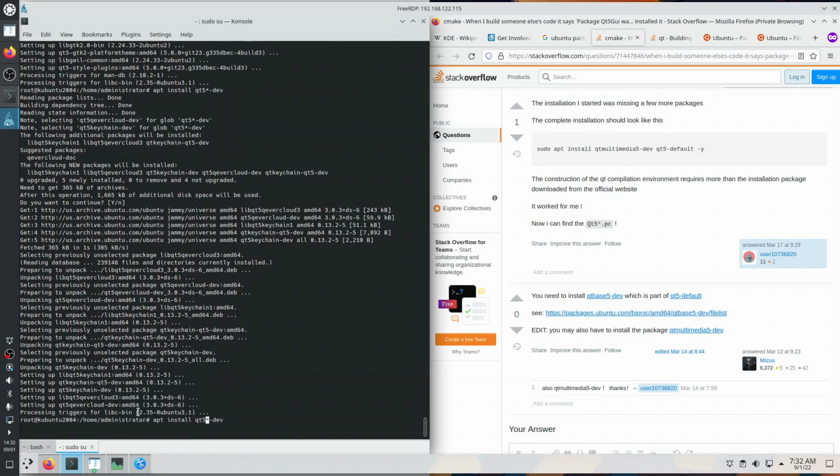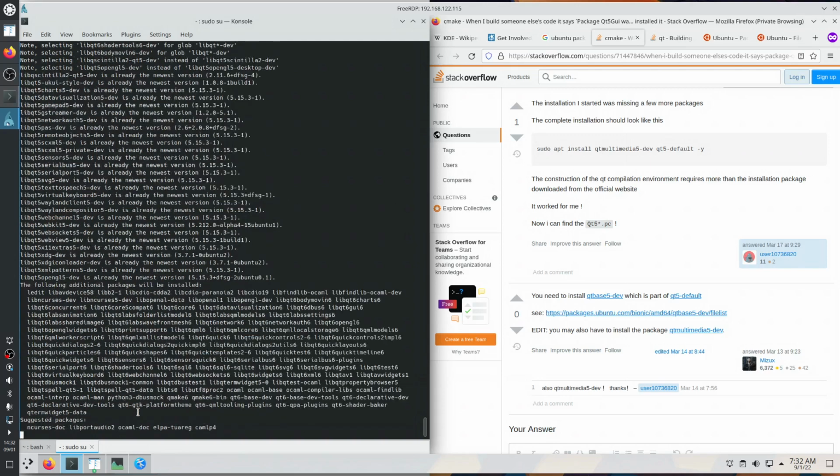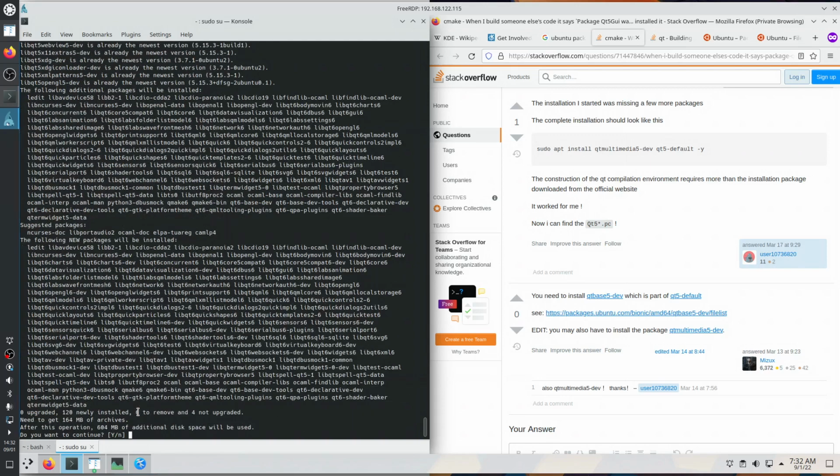And then without any prefix, qtermwidget is not from Qt. Qt6 things, I don't want Qt6 things.